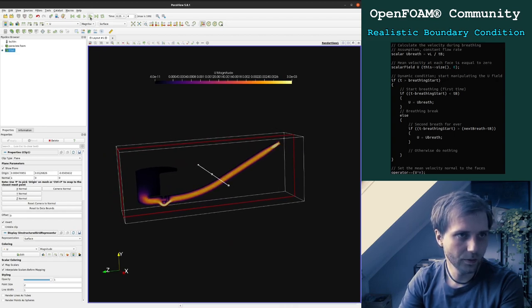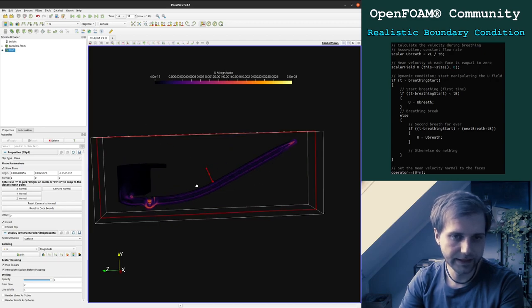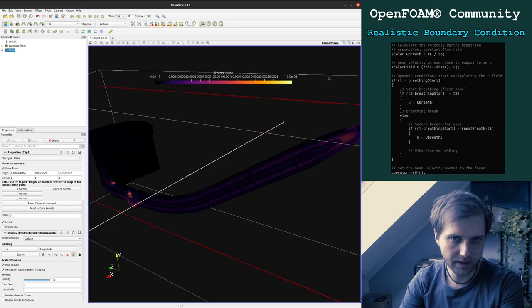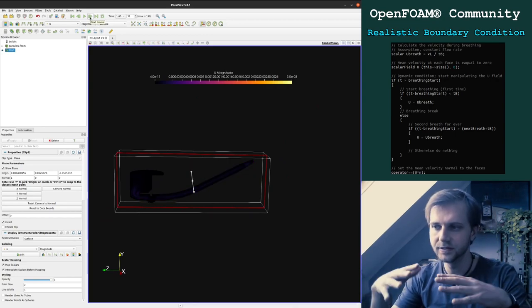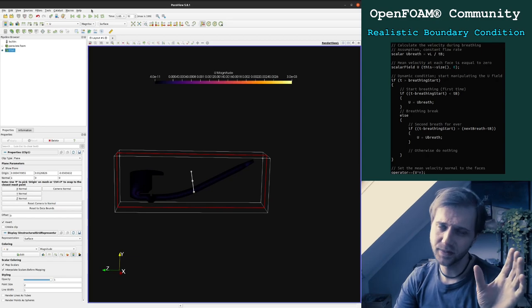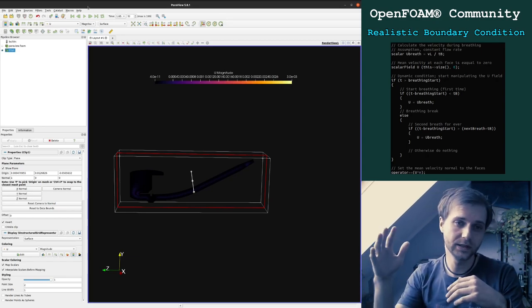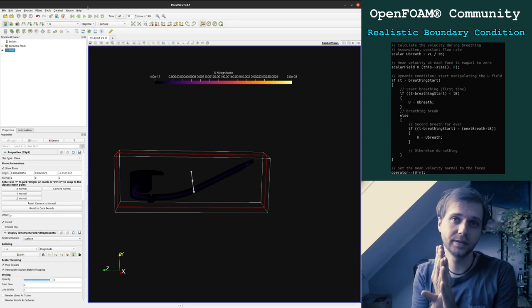So then we breathe, until it should be 1.6 seconds. And then at 1.6 seconds, it stops. So the velocity field has zero velocity at the outlet. You see it in the color. And then your velocity is really getting back to zero. And we have here an incompressible solver. That means otherwise you would have some waves going through if you calculated compressible, if you suddenly say, sorry, there is nothing going out anymore.